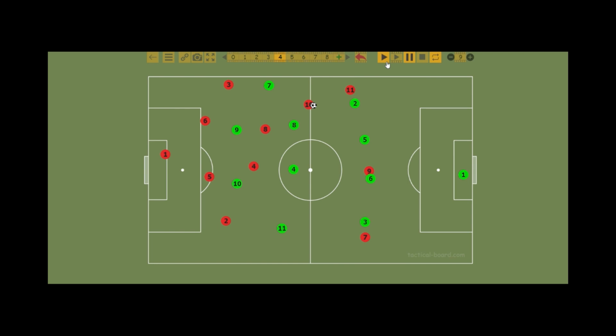So this example shows just a really quick ball. Number 9 makes a run straight through. Easy, no build-up play needed, just straight through, and that's exactly what we're looking for. Sometimes those are the best ones because you're catching them off guard, and especially with teams that like to keep a high line, that's exactly what you need.